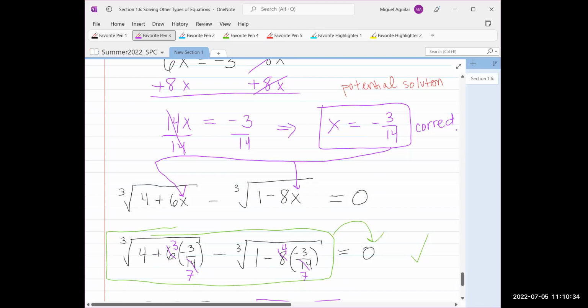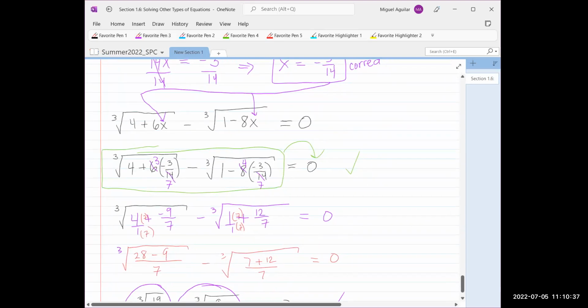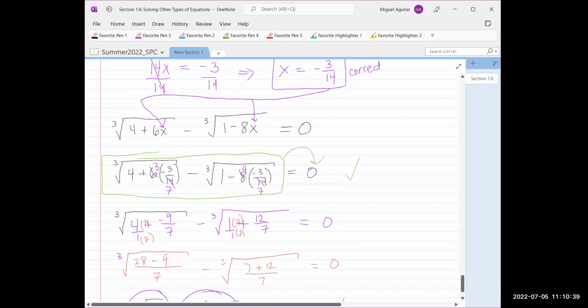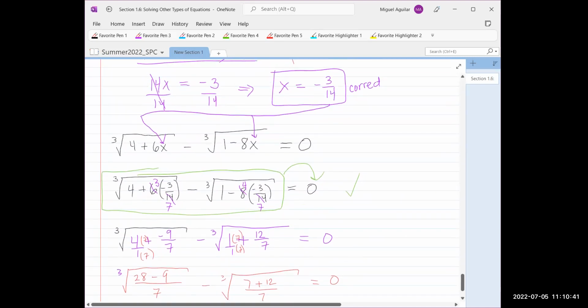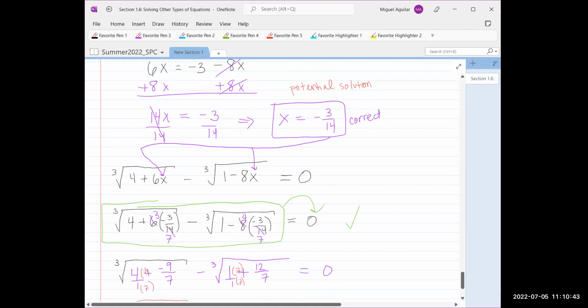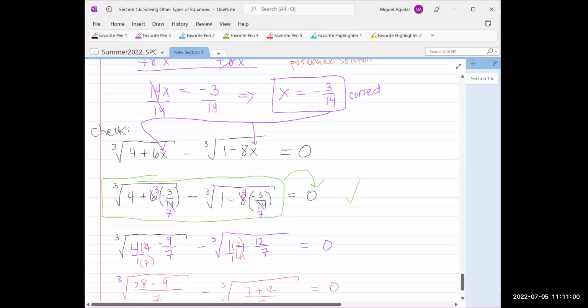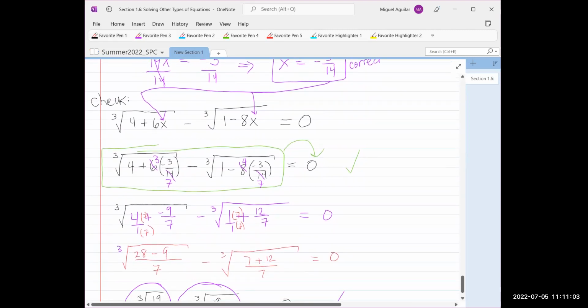Okay, does that make sense? Maybe not the razzle dazzle that I did down here with doing it by hand, but again, you have a tool, use that tool to speed up the checking process. But you always need to check your solutions at the end. Does anybody have any questions? Maybe there's a lot of questions. It's just hard to ask them through Zoom, right?